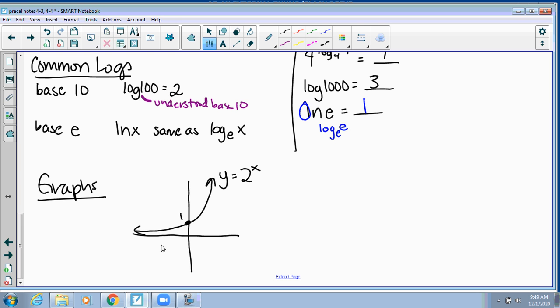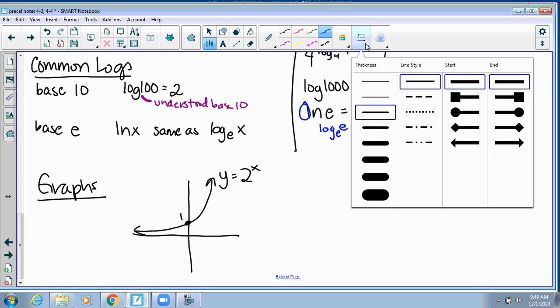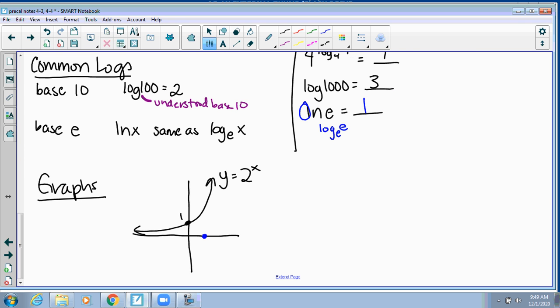Okay, so all of our x's become y's, all of our y's become x's. We could plot these points if we wanted to, but I'll just show you a rough sketch of what this is going to look like. This 1 here becomes a 1 here. Our horizontal asymptote becomes a vertical asymptote. And our graph looks like this. So our inverse of 2 to the x, we could rewrite this as a log. It would be log base 2 of x.